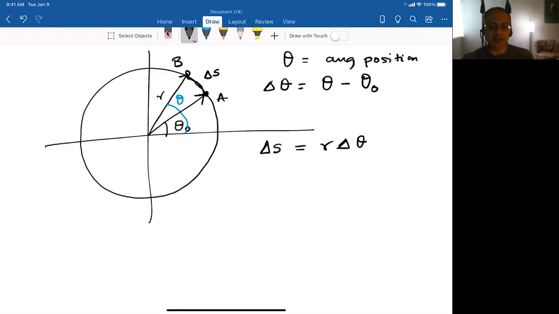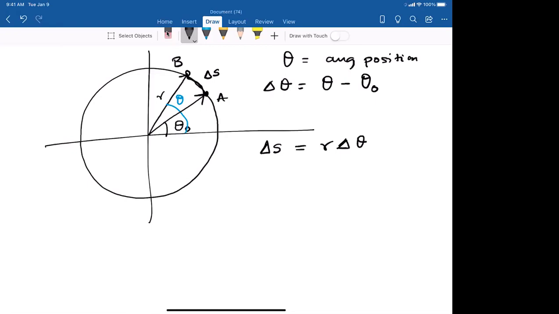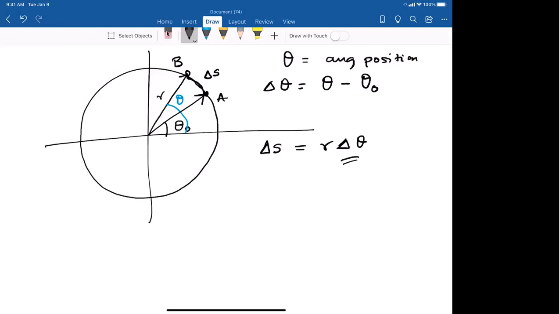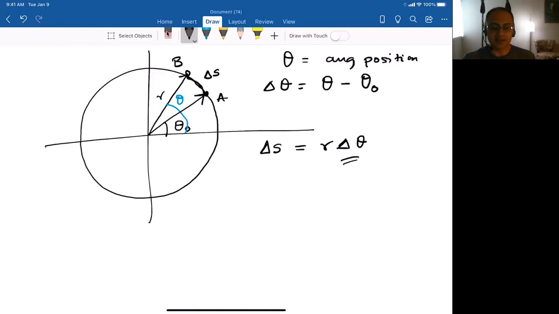And where does this formula come from? What's the name of this famous formula? Is this the arc length formula? Yes, it's called the arc length formula. And what's one very important thing to remember regarding the angle in the arc length formula? It's always in radians. So this only holds in radians, and it will not hold in degrees. A radian is a pure number, so it doesn't have any units, and a radian is basically defined from this formula. So in this formula, the angle has to be in radians. All right, so that's the length of arc that it covers as it goes from point A to point B.